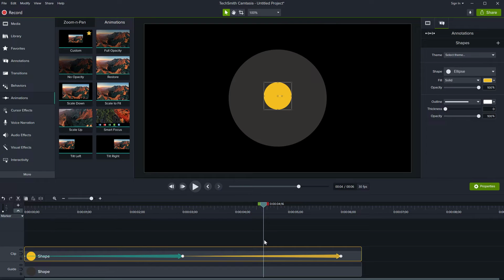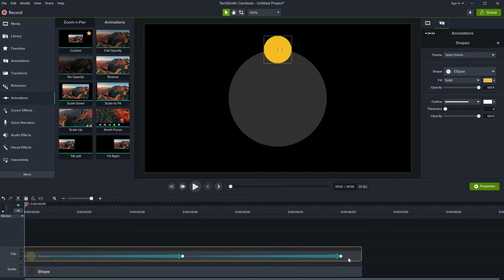Now, how do we make this go into a circle? Well, that's the clever trick. So I'm going to select my shape, this clip. Okay, so in Camtasia, as you've seen, you cannot put multiple animations to an object at the same time in the same place. So I can't actually drag another animation and place it here while this other animation is already doing its thing, right? So I can't do that.